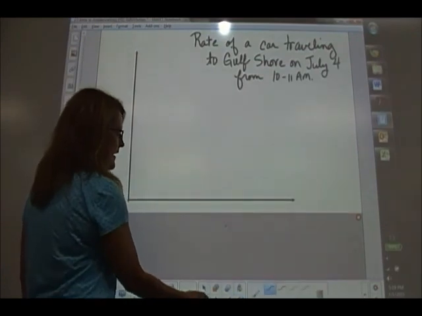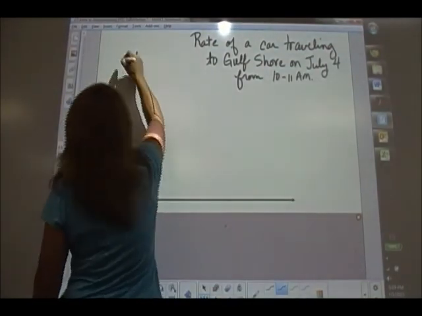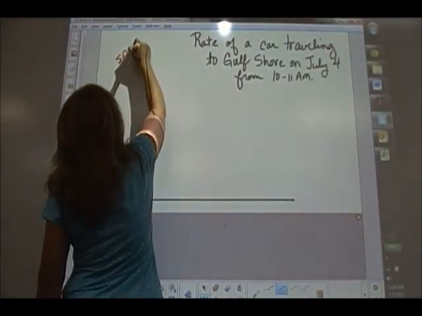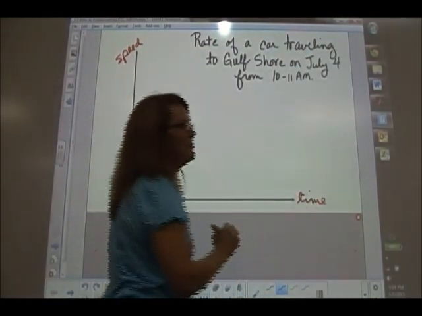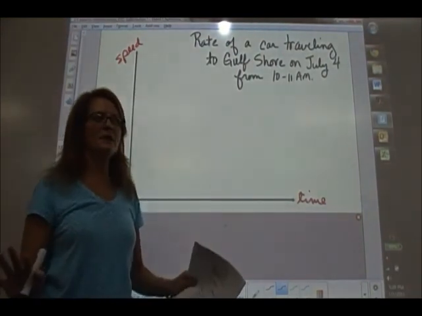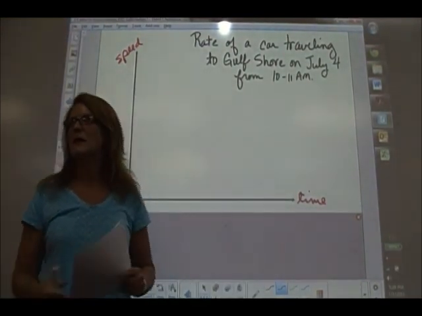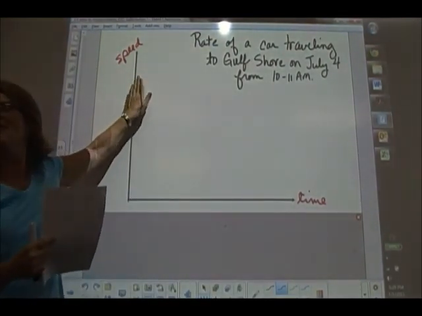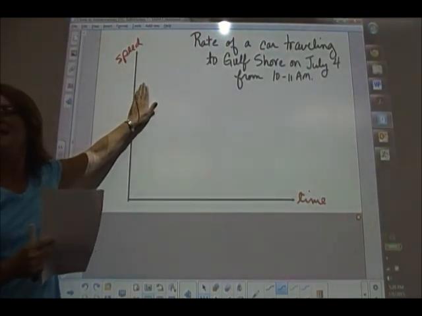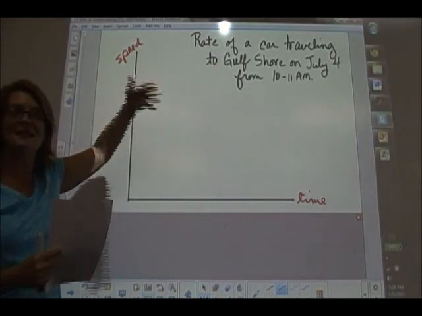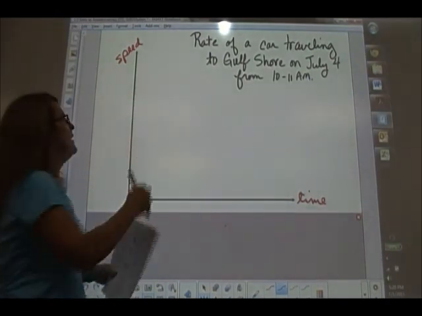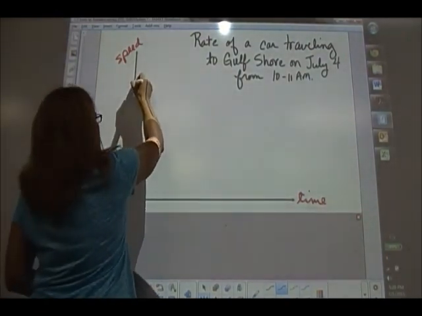And we're talking speed now. This is the rate or the speed here of the car, and this is the time. That's completely different than what we've been talking about for the past 4 weeks. We had distance up here, or position. Now we have the speed of the car. So think about its rate of change, how much its distance changes over time. So you're saying a lot of stop and go.